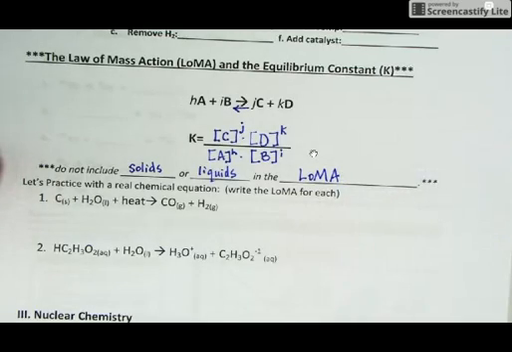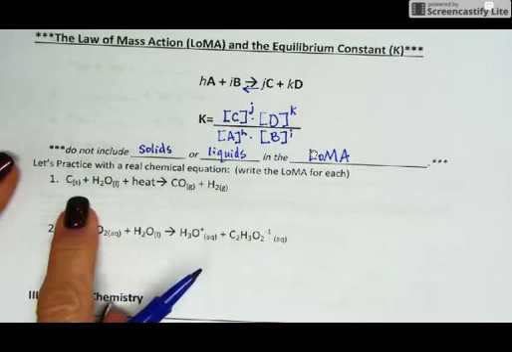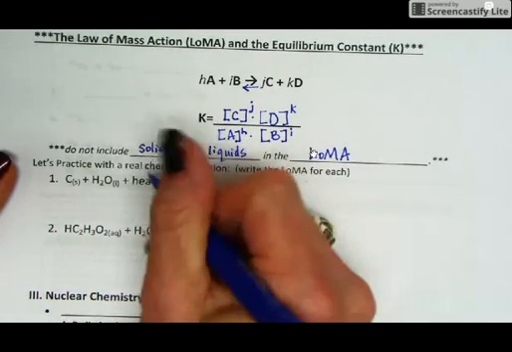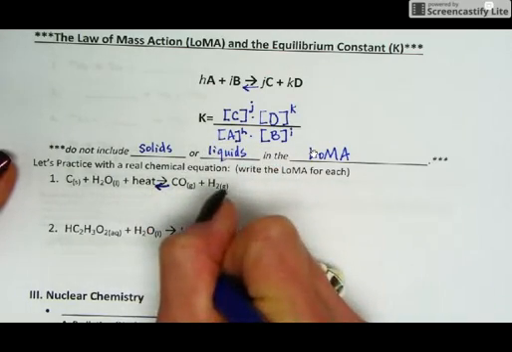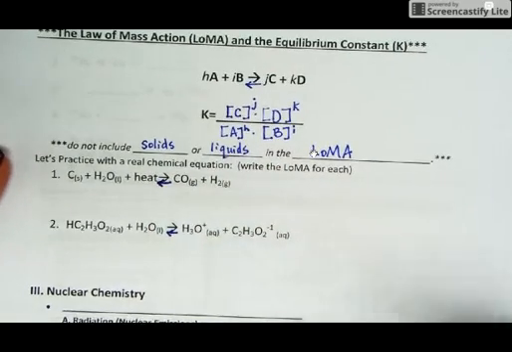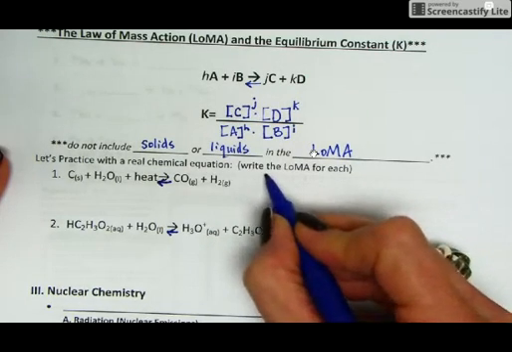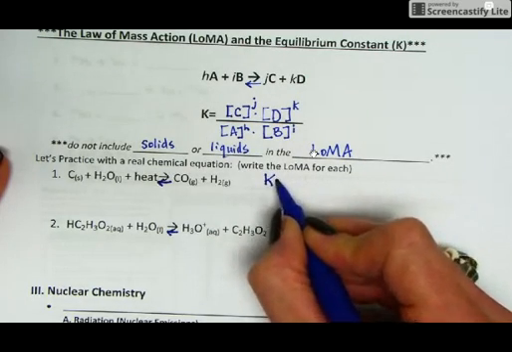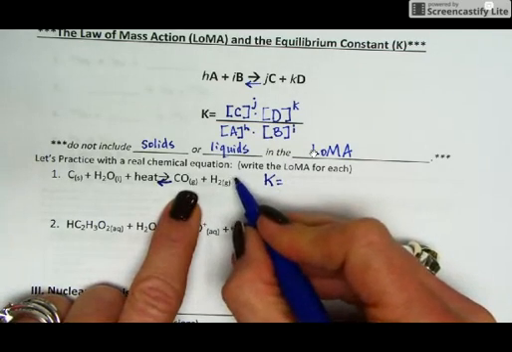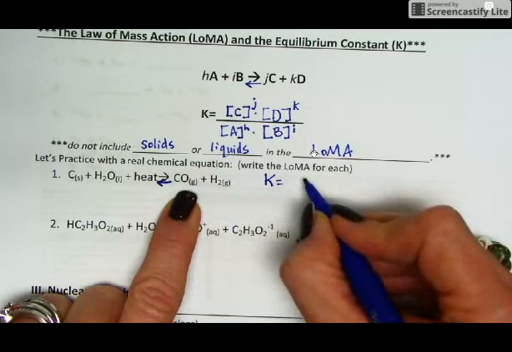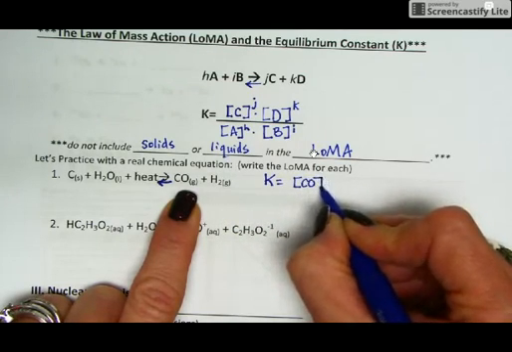So let's look at this for a real chemical equation. So if you take, for example, this reaction, again, my program does not allow me to write the equilibrium sign, so I'm going to write these in here for the examples. Okay, these represent chemical equilibriums. So if we're going to write just the law of mass action, not calculate it, but just set it up, you would write K equals, look to your products, and you would put concentration of carbon monoxide.